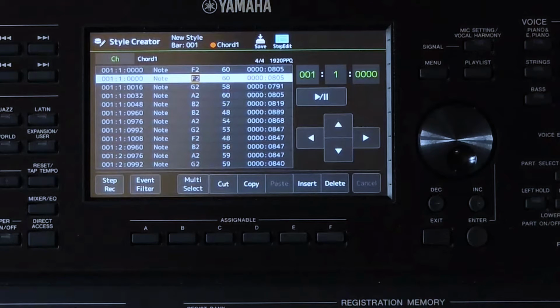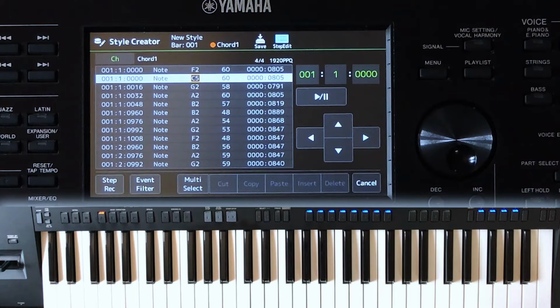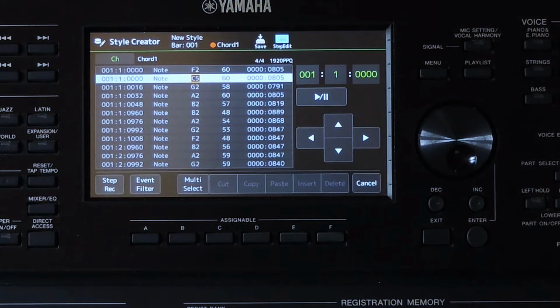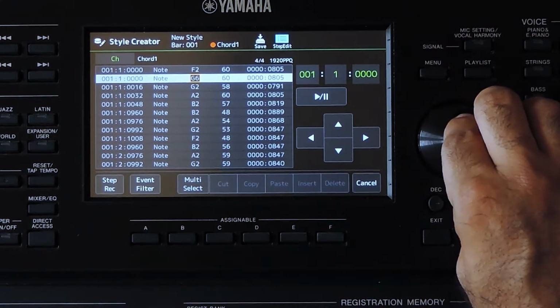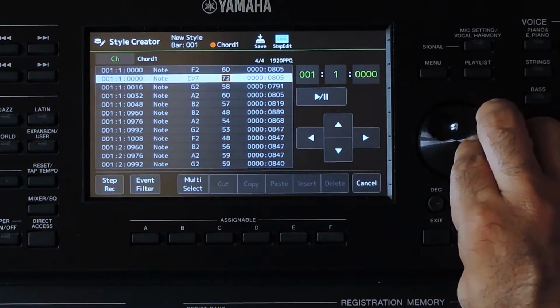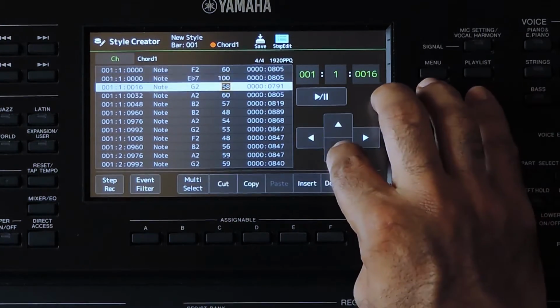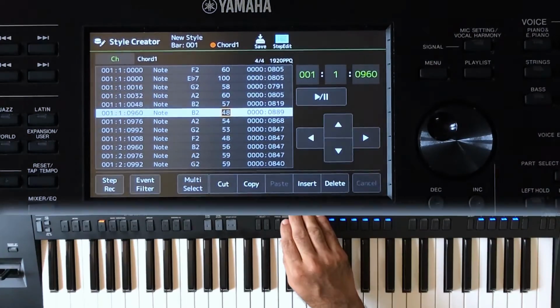The number after the note is octave. So F2 means note F of octave 2. We need a different note with a special sound here. So to change the note, press a key while the note column is selected. The last key is C5. So now it is C5. But the special noises are in the higher octaves. We can use the data wheel to change it. This is one of those. We can increase the level for it. Now doing the same for each stroke.